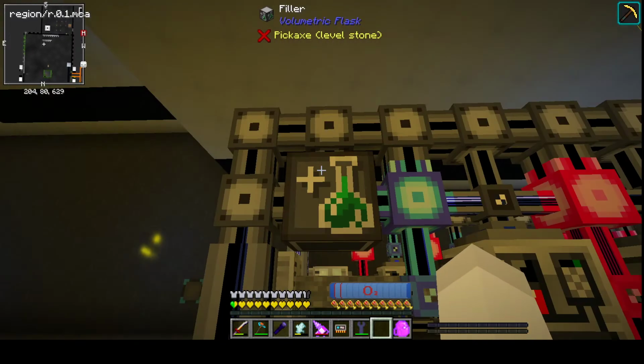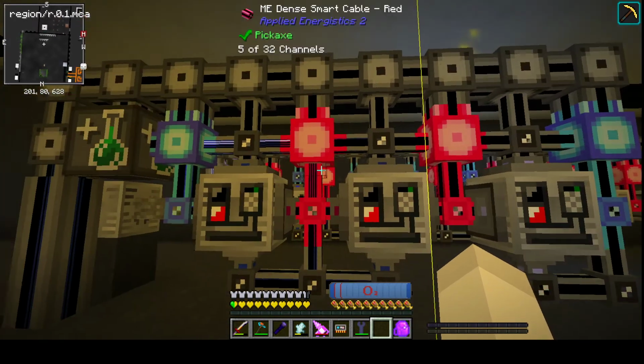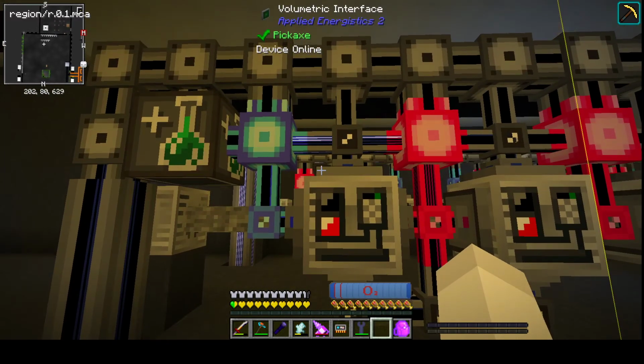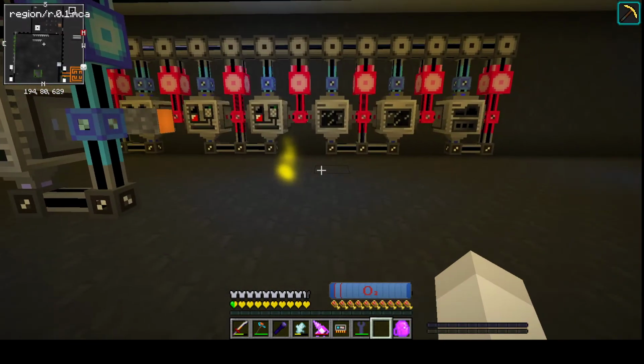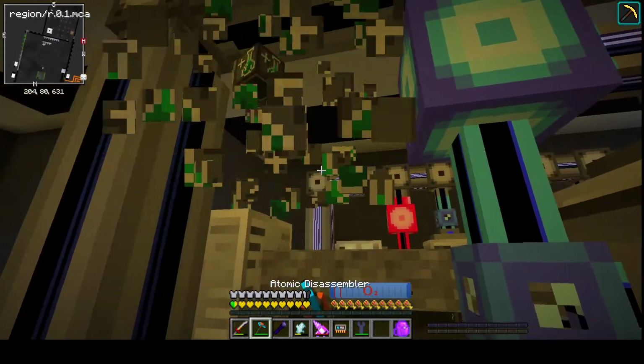And it broke again. Because it's pathing through there. Oh! This ain't gonna work.